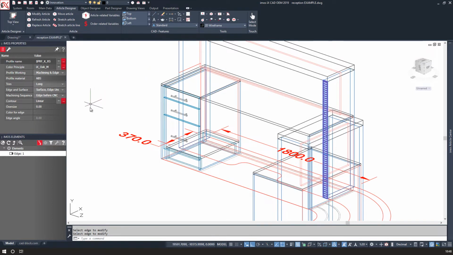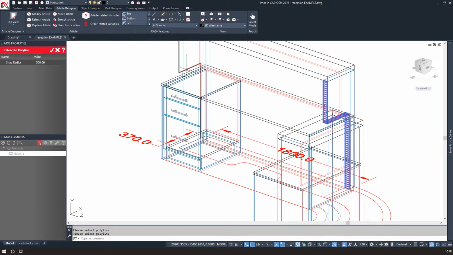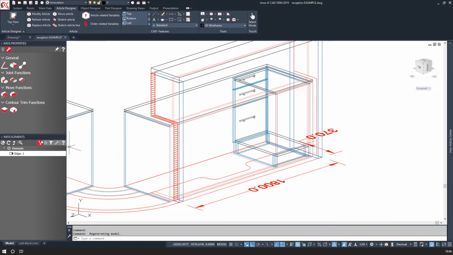So if I select the edge, I'll just find my modification, and under joint functions I can then select the polyline and click tick, and that now makes my side panel have this notch design.